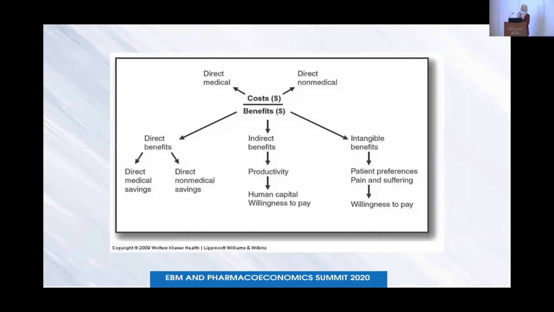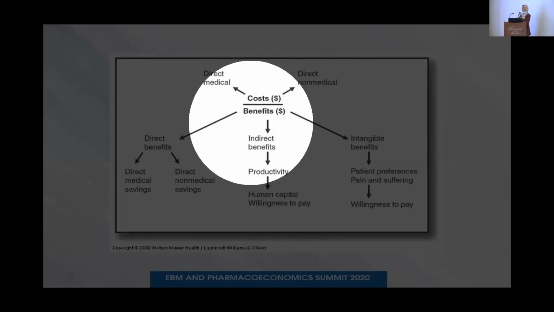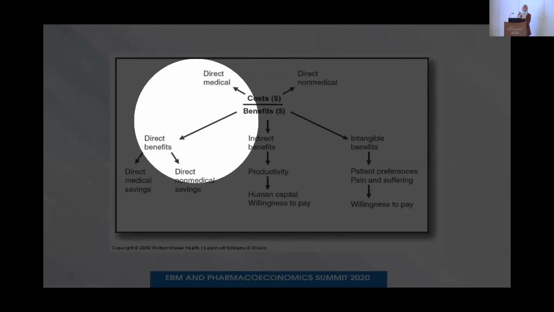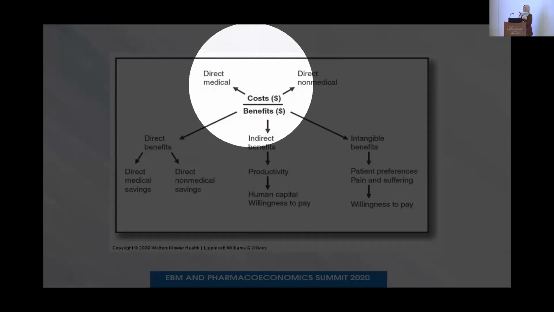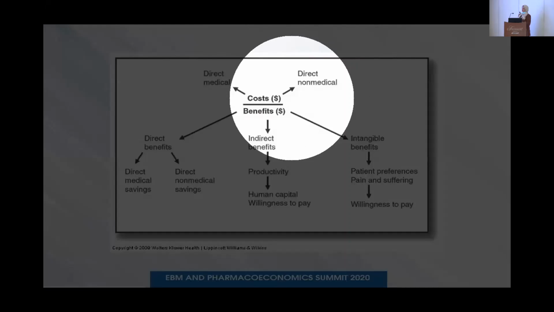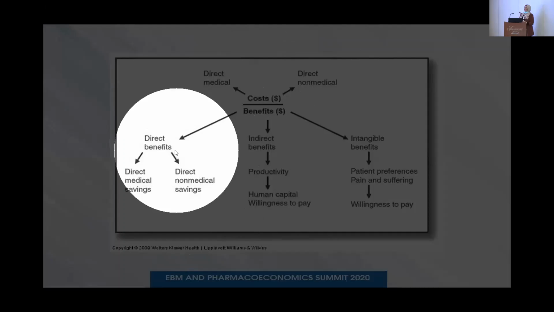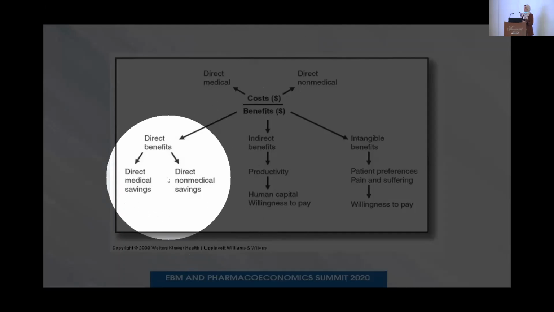Here is just to demonstrate the parts or the sections within the cost-benefit analysis. We would see the ratio between the cost of our alternatives and the benefits given the monetary value. So for the cost, we would look for the direct medical cost or even the direct non-medical cost. The change would be here in the benefit. So in the benefit, we would look for the direct benefit.